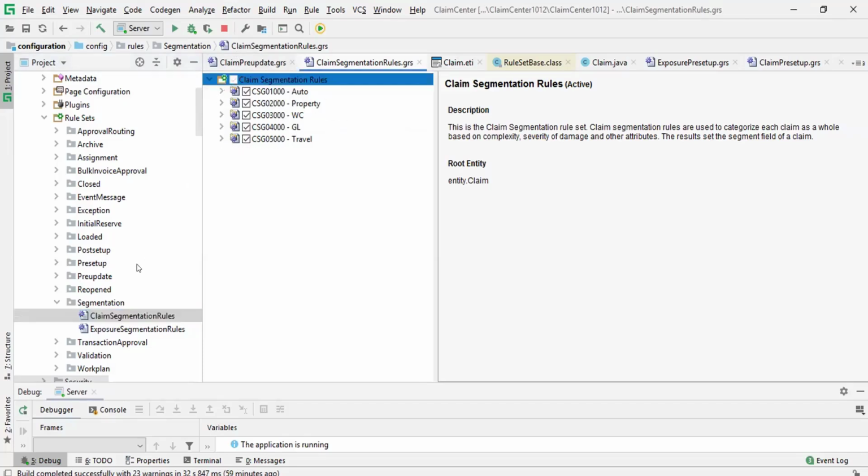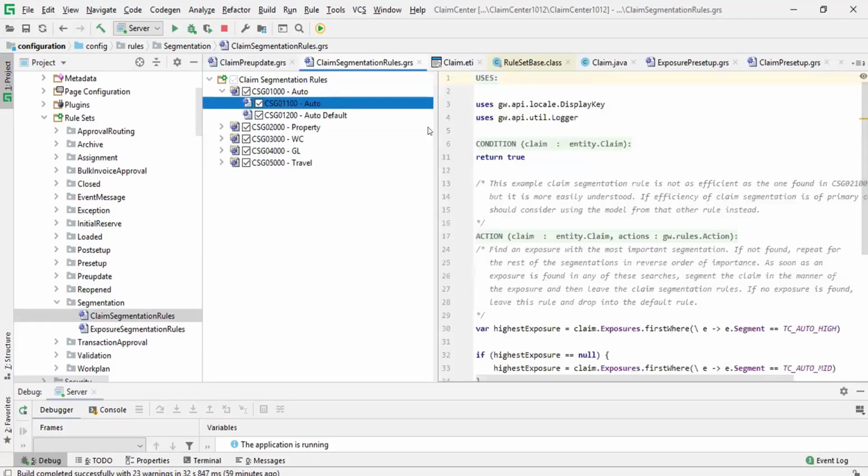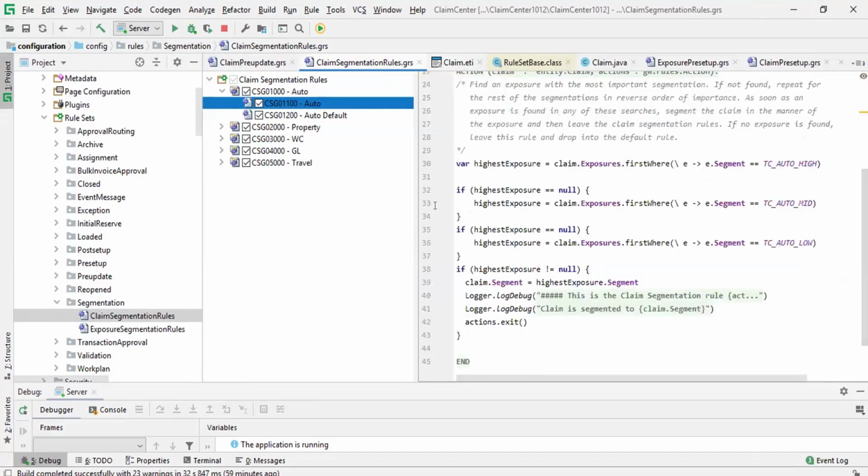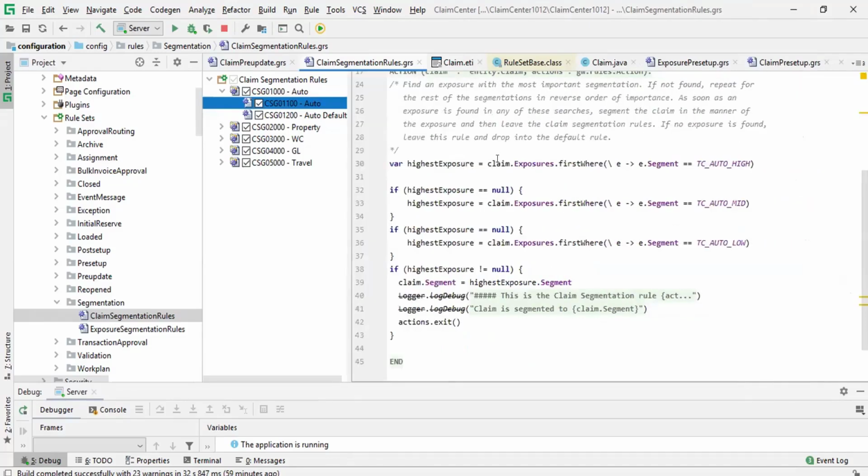Suppose we have a claim segmentation rule, so for ClaimCenter, the segmentation rules. We have defined different segmentation rules for different lines of business, suppose for personal auto. Here we have written some rules. So my rule here is, I am iterating through all the exposures which are there in the claim. I am using firstWhere here.